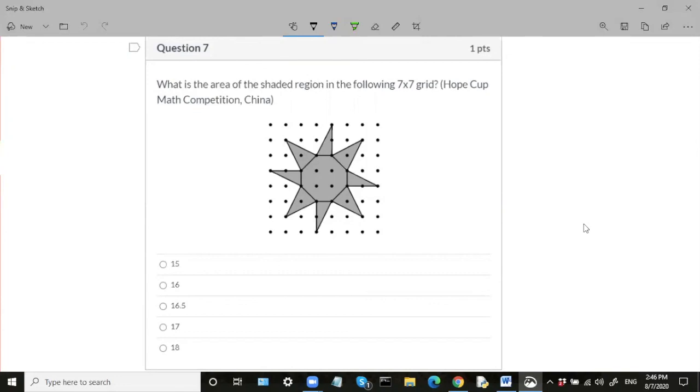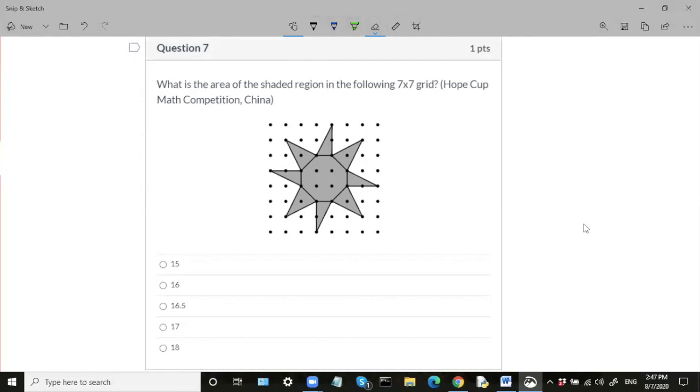But finally, let's try to calculate the area of this type of triangle. We have a base, which is a diagonal, so its length is not 1. And if we try to draw the height, it is a little bit difficult to calculate the length of the height. So it is a little bit difficult to calculate the area of this type of triangle. So then we need to think maybe there is another easy way to calculate the area of the shaded region.